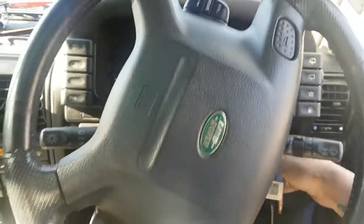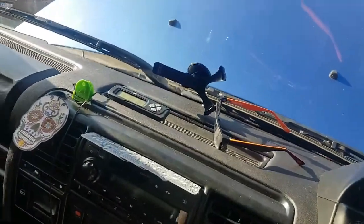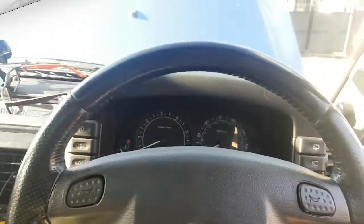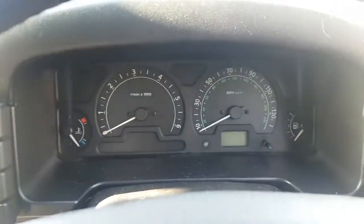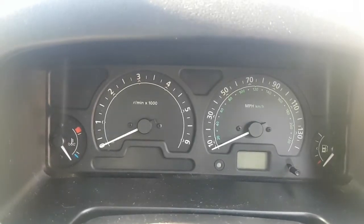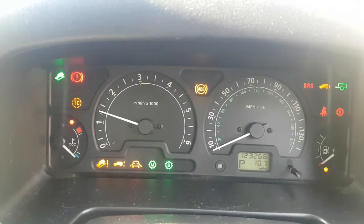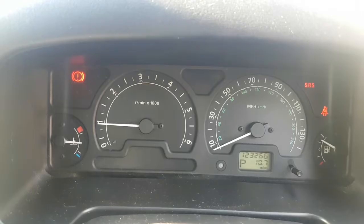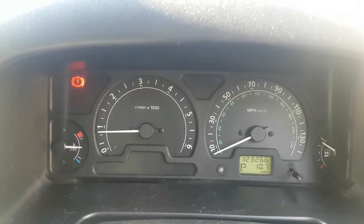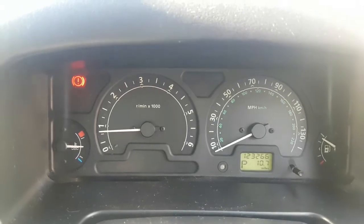Alright guys, we're inside old Bessie again. And your steering wheel's in a perfect place. Right, that's a better position for that steering wheel. Right, we've got the keys in now, guys. Please go off. Look at that. It works. We have no more lights on the dash, guys, which is brilliant.